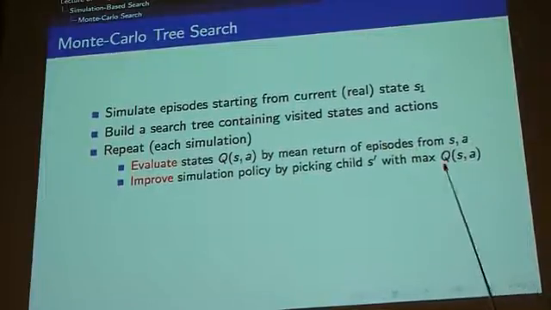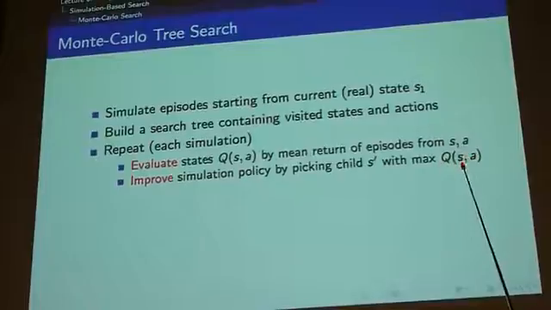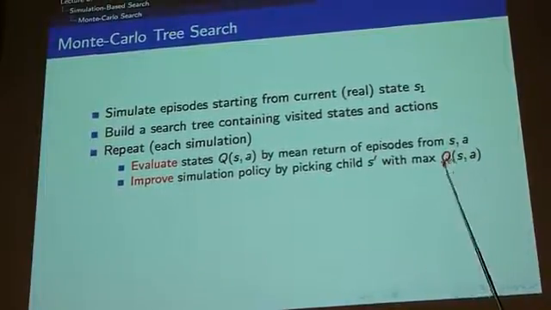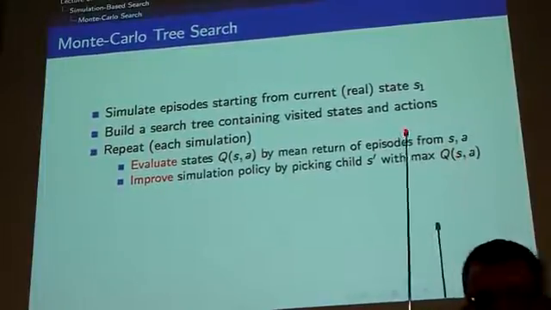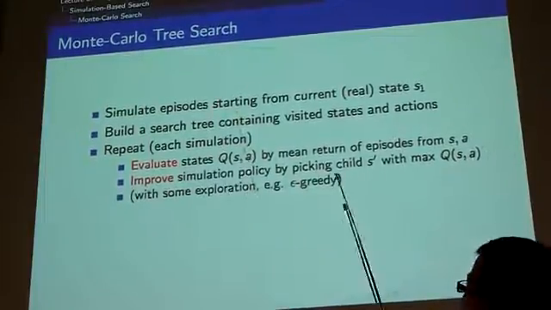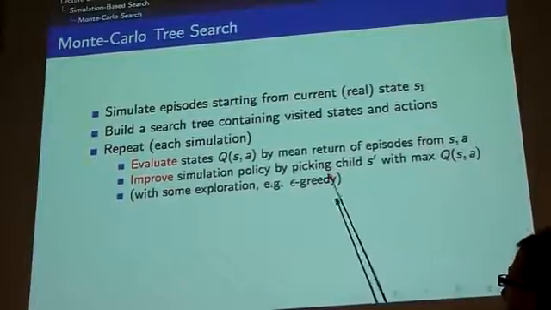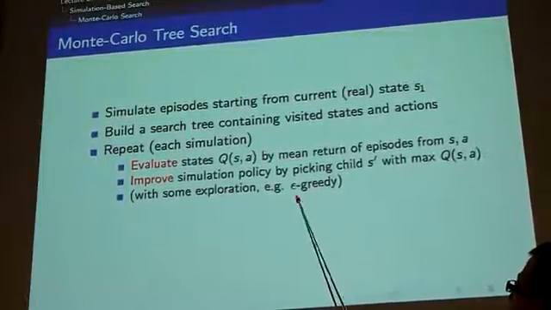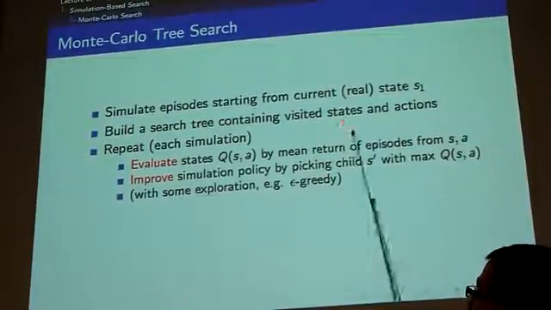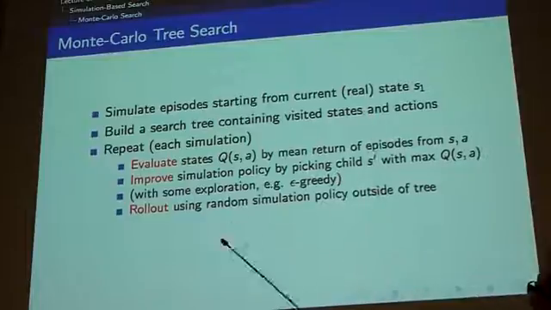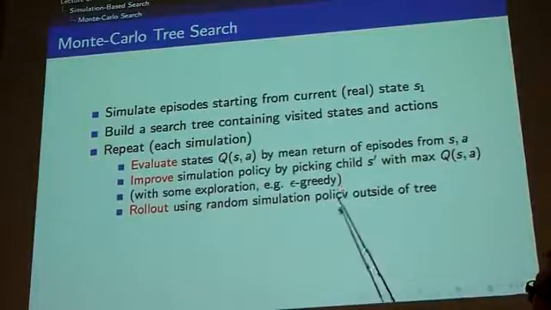So we've got these estimates of value in our tree, and those estimates can be used by just picking, for example, the action that maximizes this, which should be the action that maximizes value. And again, we might need to have some exploration. We'll talk about that next lecture. But you can imagine that there's some epsilon greedy exploration thrown in to make sure that we don't lock on to the wrong action.